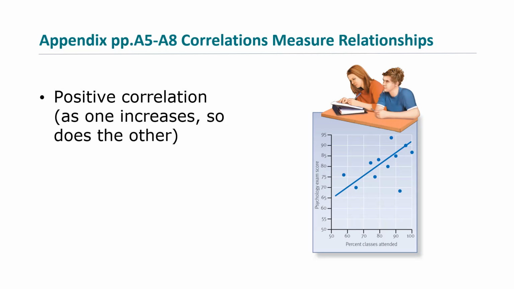That line that is drawn is computed mathematically, like a computer actually computes where that line goes. It is called the line of best fit. It is the line that best represents the data. When you have a positive correlation, the line of best fit will always be sloping up to the right, which gives you higher scores going with higher scores. If you look at the left side of the graph, low percent of classes would go with lower scores.